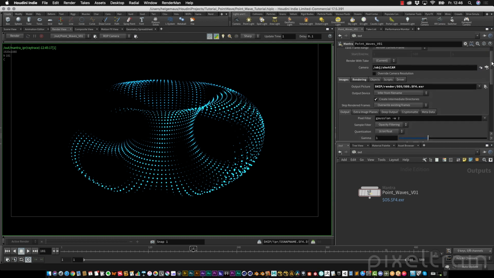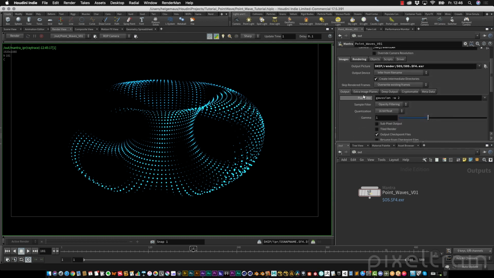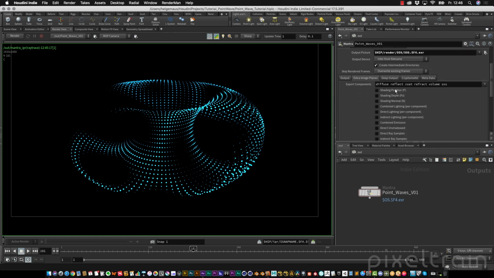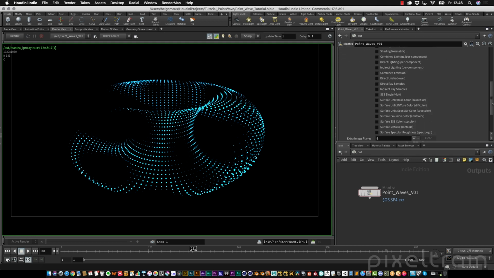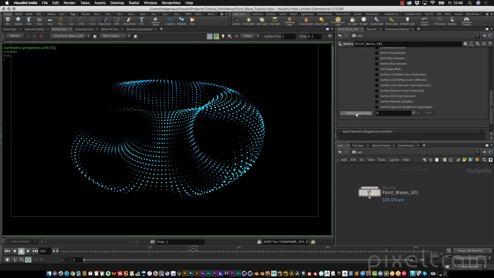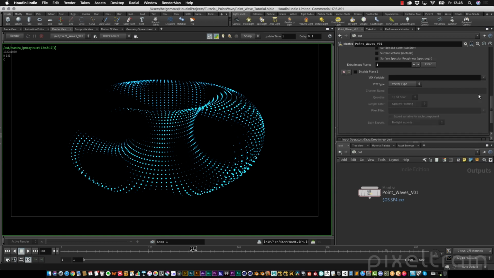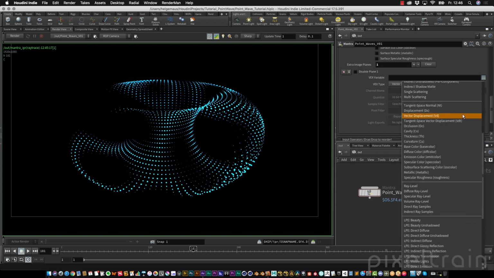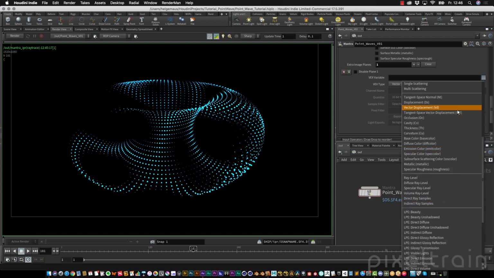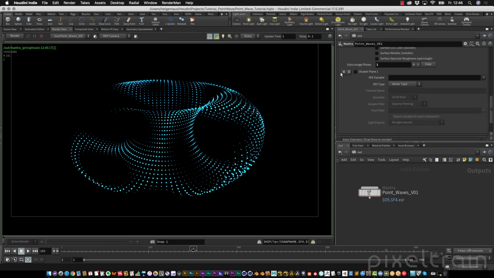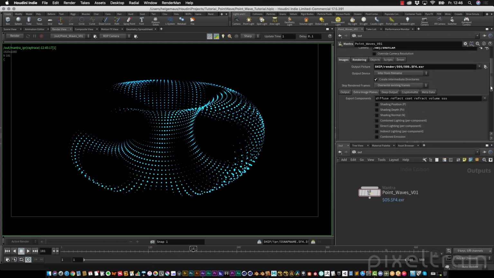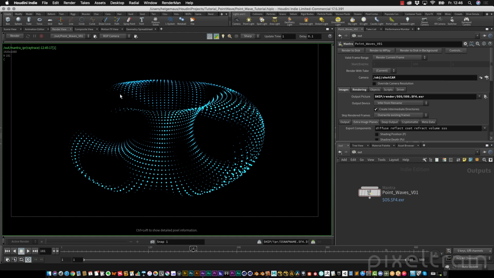If you now need other image planes or passes, which they are named in other renderers, you can go here to extra image planes. There are some standard passes here. You also can have some extra image planes here. If you press the plus sign and choose a vex variable, you have a whole bunch of predefined passes if you like. But this is a topic which you can later dive into. In our case, we don't need these things at all. So everything is fine here.